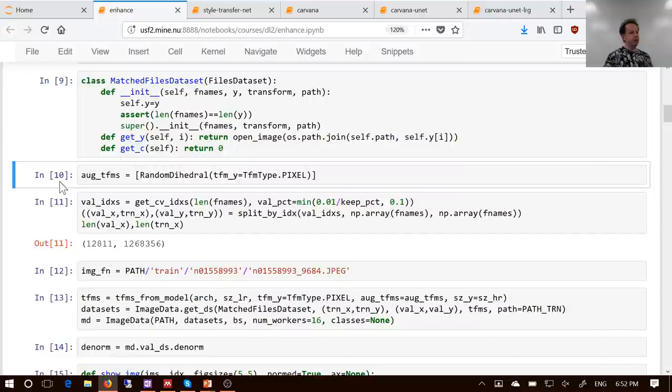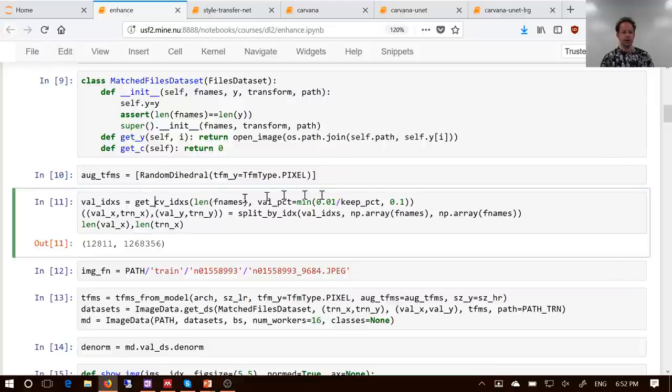I'm going to do some data augmentation. Obviously, with all of ImageNet we don't really need it, but this is mainly here for anybody using smaller datasets to make the most of it. Random dihedral refers to every possible 90-degree rotation plus optional left-right flipping, so the dihedral group of 8 symmetries. Normally, we don't use this transformation for ImageNet pictures because you don't normally flip dogs upside down. But in this case, we're not trying to classify whether it's a dog or a cat. We're just trying to keep the general structure of it. So every possible flip is a reasonably sensible thing to do for this problem.